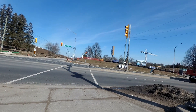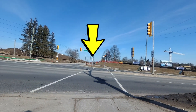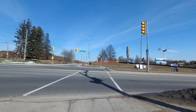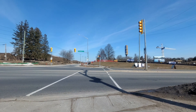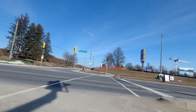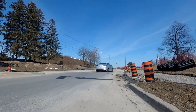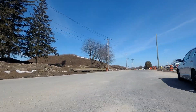Just sort of on that signpost where it shows the five tons per axle — right above that there's a sign advertising for the Greenbelt Route. So if you wanted to get up to the Greenbelt, which I'm not going to be riding to today, there's a path which goes through this Cullen Central Park which goes up to a conservation area called Heber Downs. And from there you get onto a road which will take you to that Greenbelt Route, which you can then ride for long distances on quiet country roads.